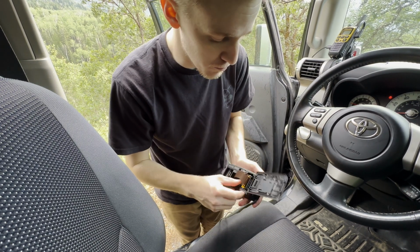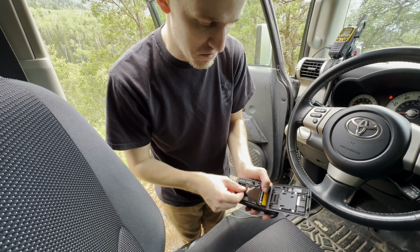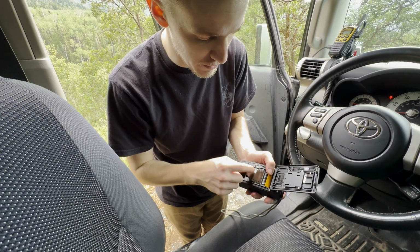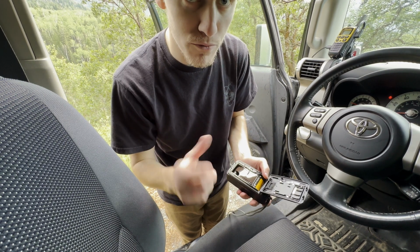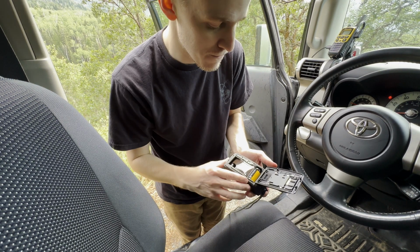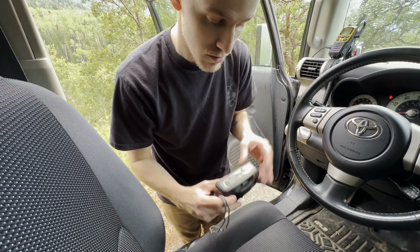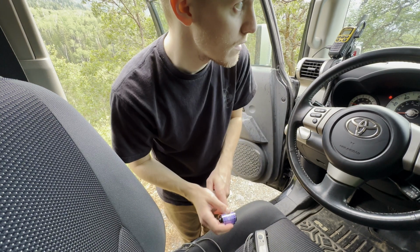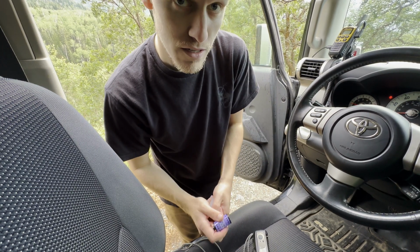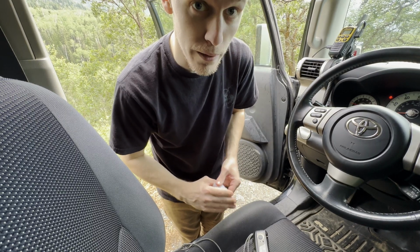One thing that I love about this little point and shoot is it's so easy to load. You literally just slide the film in there, just slide it into place. Just make sure it triggers that little trigger button on there that tells it to advance. And then just making sure it's actually sitting on the spools, and then just load it up, and we're good to go. So I'm gonna stick this guy in a little case here, just to keep it safe. And then I'm gonna go take some photos real quick.